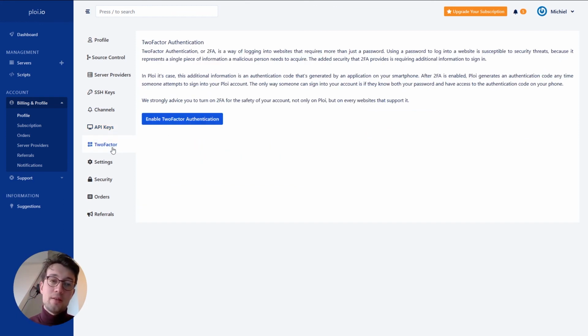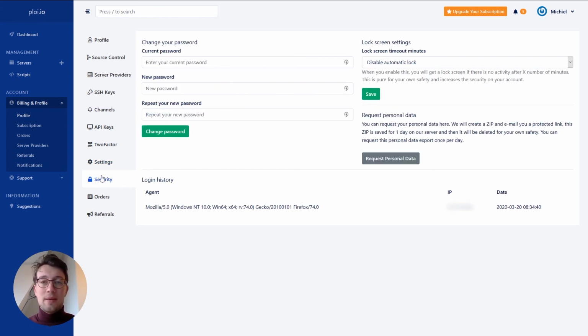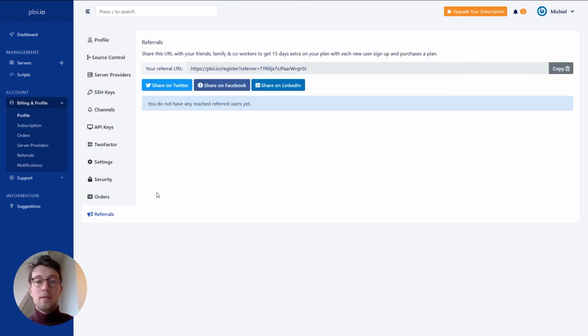Furthermore, they support 2-factor authentication, which is, I think, important if you're dealing with sensitive data running on servers, and a good security measure. There are a couple of some other settings which you can change. You can of course change the password and all these settings. You can see the past orders, and they also have a referral program by which you can get some extra days free.